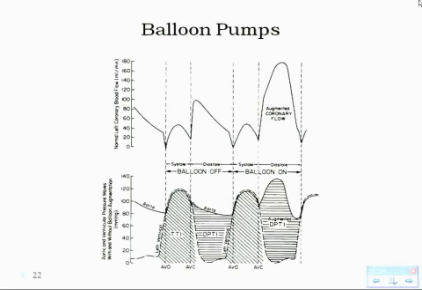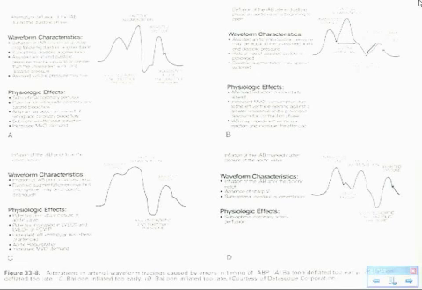It is extremely dangerous to inflate the balloon during systole. Systolic inflation would be catastrophic in the sense that it would increase afterload so much that the left ventricle will then have a tremendous back pressure on it and may actually induce a worsening MI and may actually have more deleterious effects than that, actually a cardiac rupture. So the balloon should always be inflated during diastole. So look at this on your own. It goes through a little bit of different things that you should look for when you're giving the balloon.